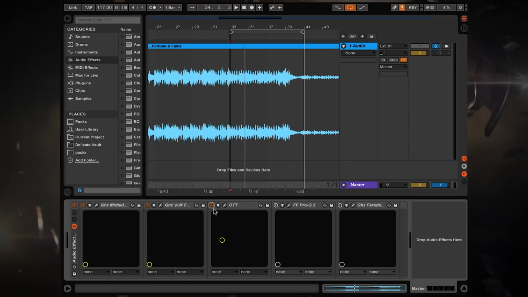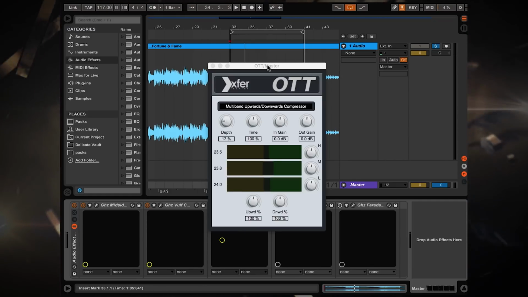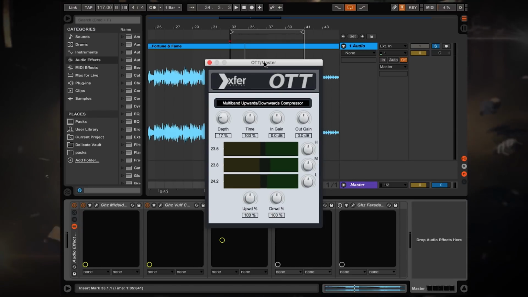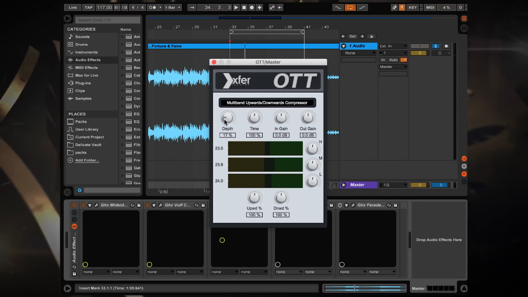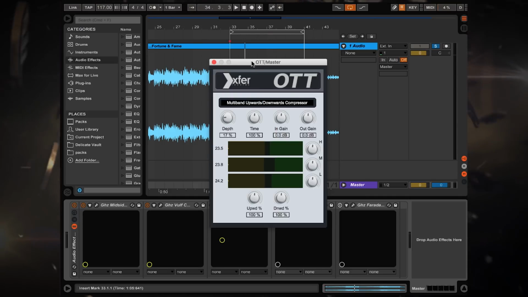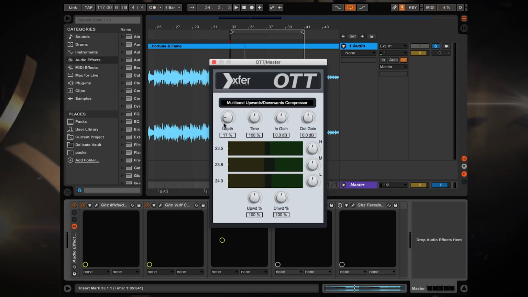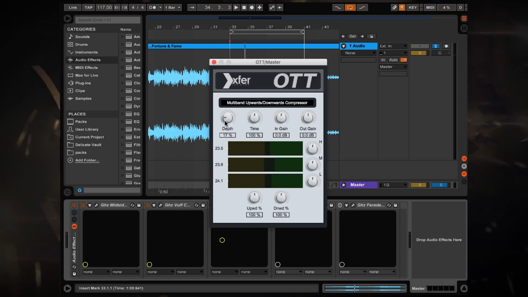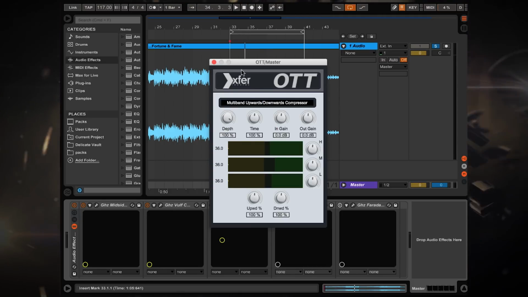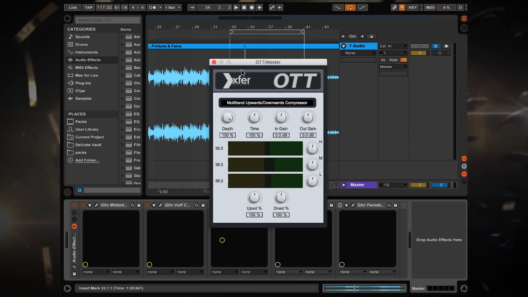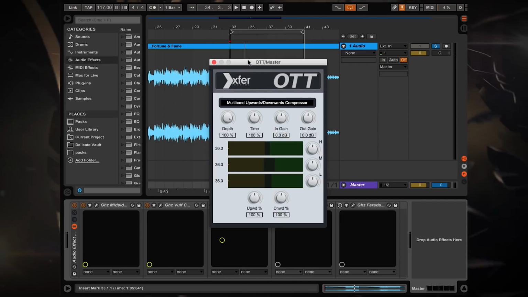Next up is the unbelievably cool and free plugin by Xfer Records, the OTT. Again, what I'm doing here is just taking the basic setting when you load up this plugin, and I'm just applying a bit of the plugin, like 17%. Let's listen to the track, and beware your ears might bleed, but let's listen to what the OTT does to the track.